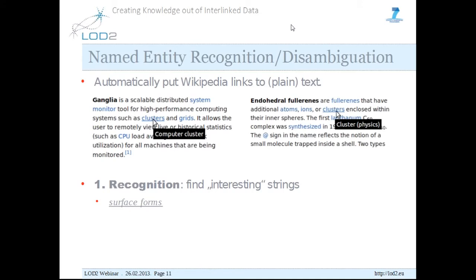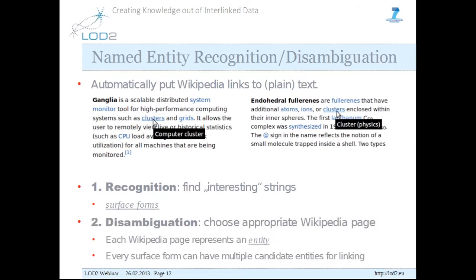The second problem is then to try to disambiguate or to find the meaning of these surface forms, of these phrases of interest. As you can see in this second paragraph here, the endohedral fullerenes are fullerenes that have additional atoms, ions, or clusters. And in this case, cluster here is not a computer cluster anymore. It's a cluster in the sense of physics.